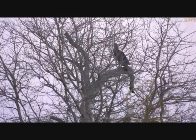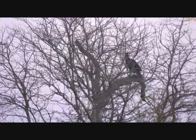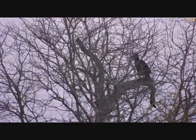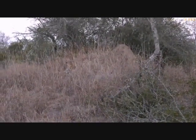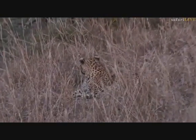Now this one that's calling, this is the male. He's got a blue patch on his throat, and that's how I know, because the females have a completely red patch. Maybe hang on a second, I want to double check that fact that I've just told you, because I might have gotten it the wrong way around. Isn't that amazing? Even Thamba is looking at them.